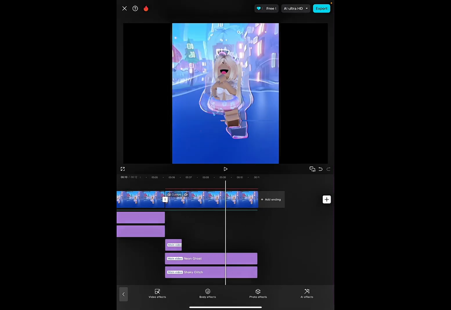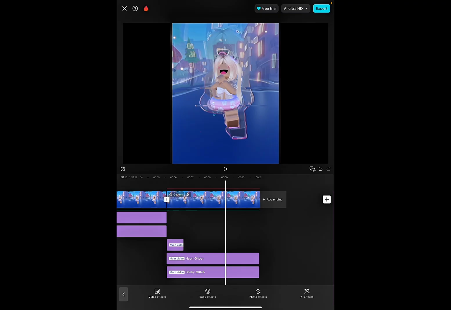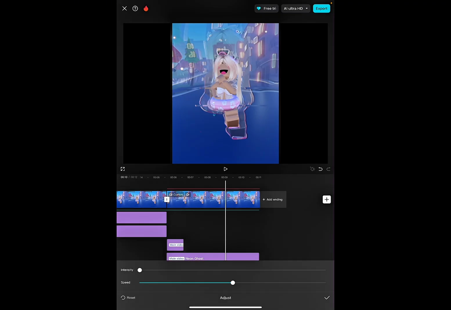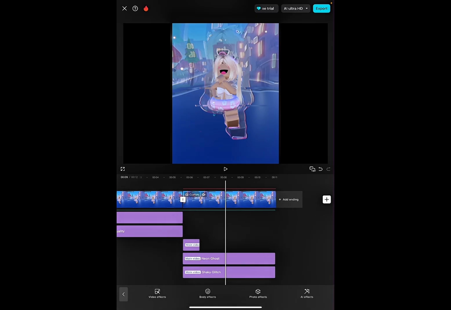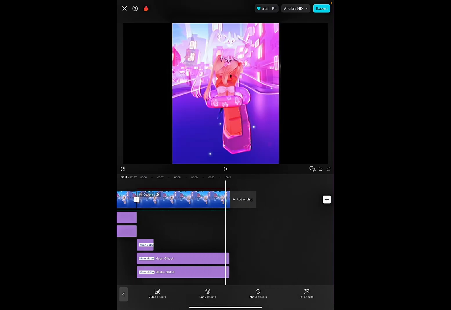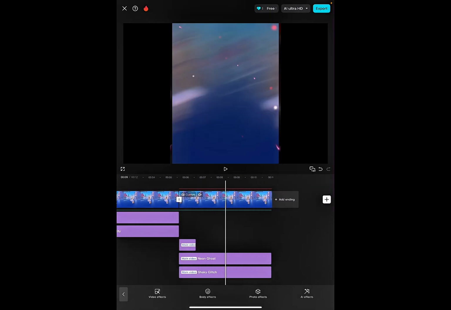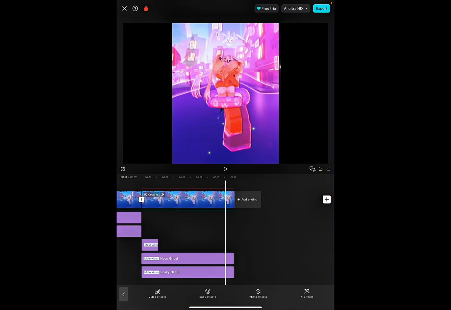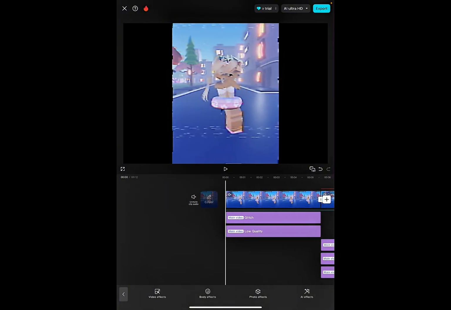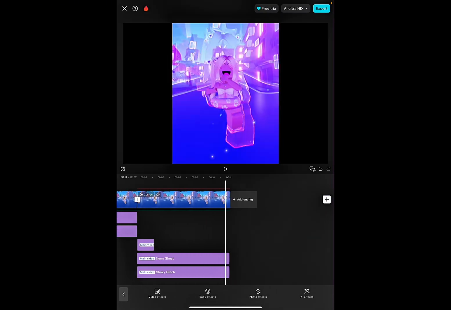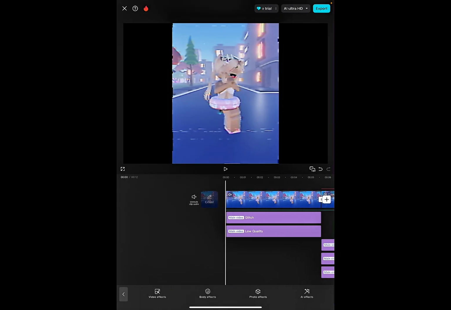And the effects I use are Neon Ghost and Shaky Glitch, but I turned Shaky Glitch intensity down to the minimum, so it's still a smooth edit. If you don't have Pro, you can just screen record the whole video from the beginning and crop it in your Photos album.